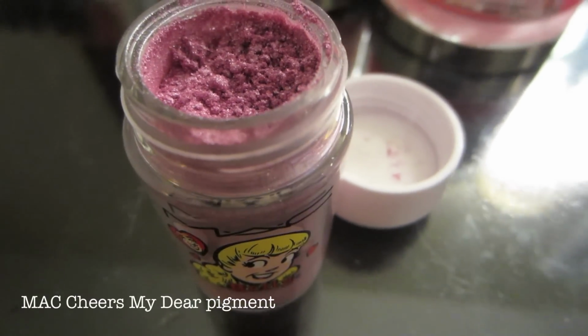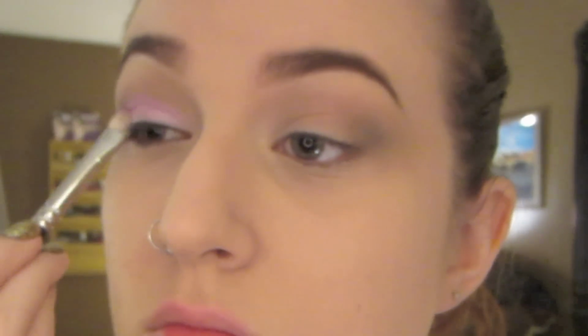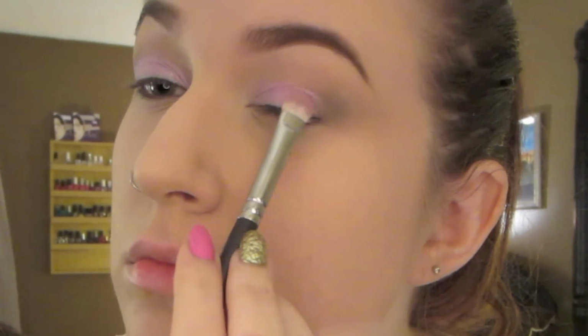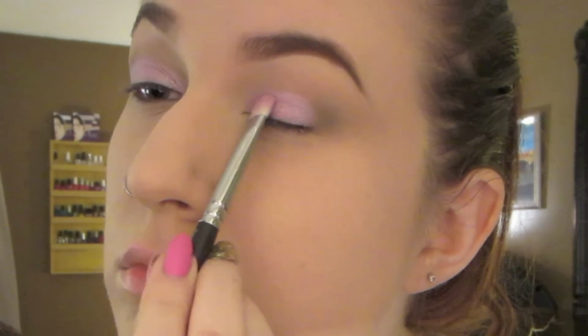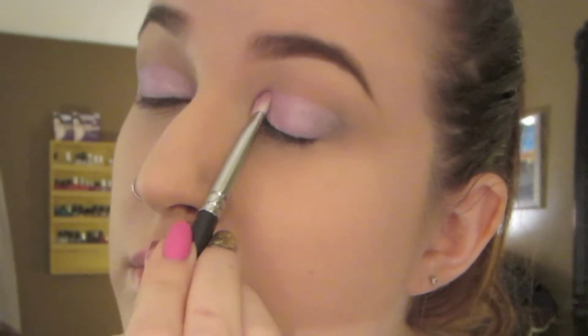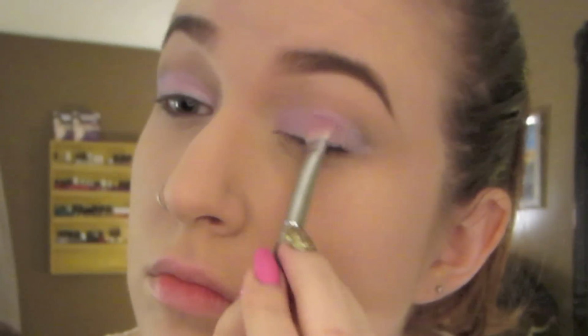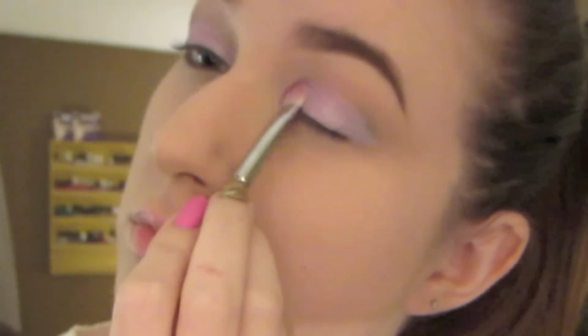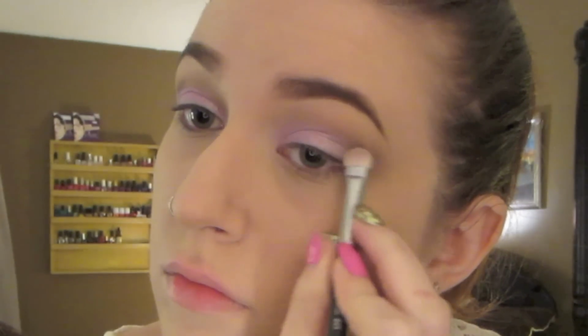Now I am using the Cheers My Dear pigment, and I'm just patting that all over the lid, and I sprayed my brush with Fix Plus to make it apply sort of more like giving it more of a foil effect, and I think that this pigment is so pretty. I've never had a lavender pigment like this, so I'm really in love with it, and I definitely recommend checking it out. So yeah, just pack that on your lids and then blend it out a little bit and touch it up with the charcoal brown in the outer corner.